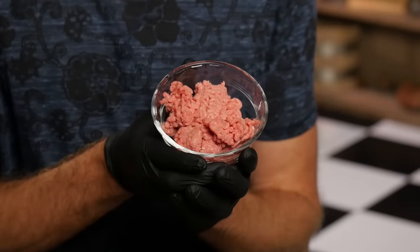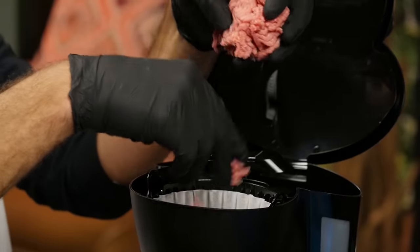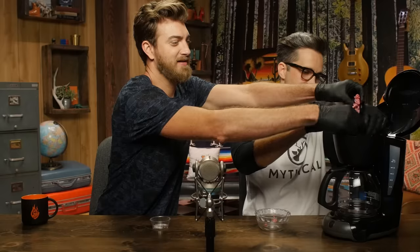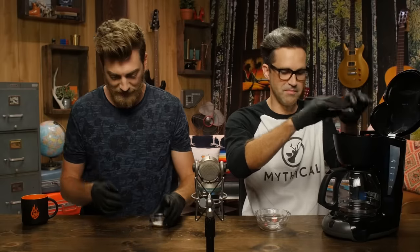Look at that, Link. Okay, talking hamburger meat. You want to taste it to confirm that it's raw? No, I can look at it and tell that it's raw. So break it up so we don't just put one big globule in there. Make it as coffee bean-like as possible. Oh, really small, you think? Well, I'll help you out. That's a lot of beef going in there. It's four hands handling hot meat. Well, raw beef. The beef in the coffee maker is the best beef.